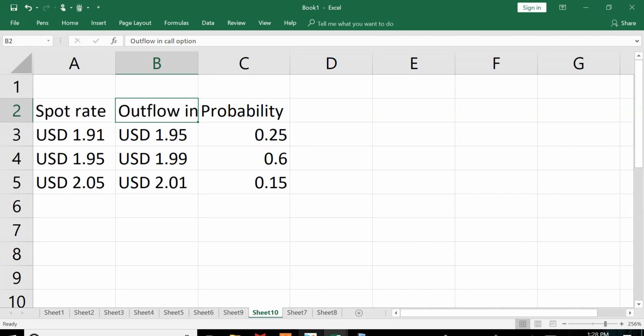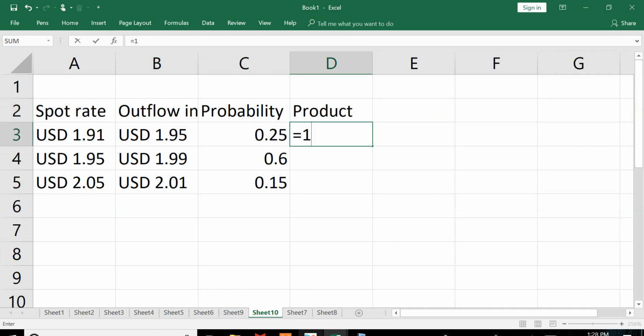Till now, none of the problems used to give us probability, and we used to say the maximum limit is so much. Here, I need not give the maximum limit. I can give the expected outflow. Expected outflow means taking probabilities into consideration. Do the product and tell me the figures. Product: 1.95. Wherever probabilities are there, you will have to bring that into the picture and multiply.